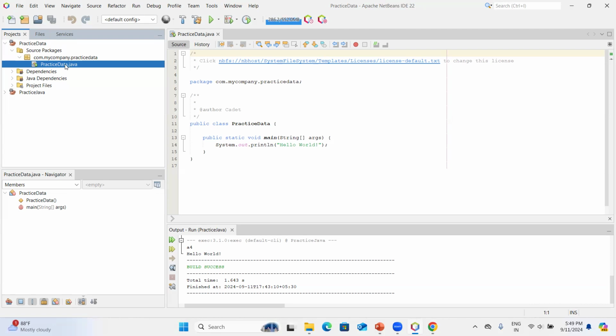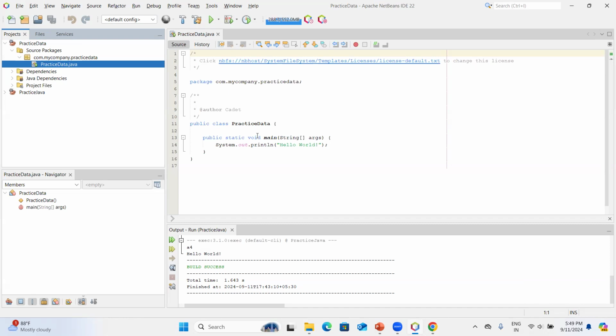This is our main file, practice data.java, the name I created my project with. As we saw in the earlier video in Notepad, we have a public class practice data, and then public static void main, which is the entry point for executing a Java program. This is the basic syntax that we get in an IDE when we create a new Java project.